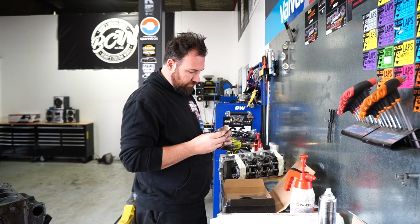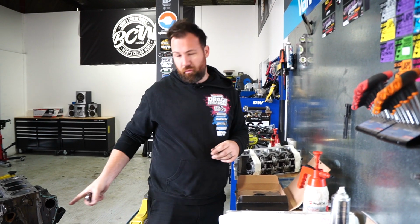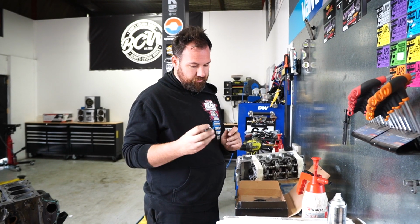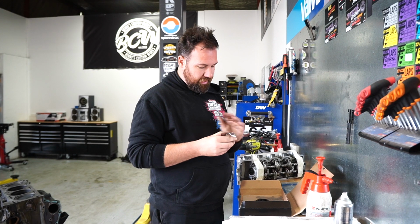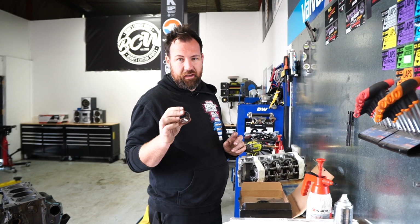So we're gonna whack these in. First and foremost, I'm gonna clean that bore really well. Then I'm actually gonna put a bit of bearing retainer on this, but not too much that it actually fills that oil gallery. So you do need to be careful if you're gonna put something on this shell. But yeah, make sure that it is in there secure and it's not gonna come out, because if this comes out, you'll lose oil pressure.